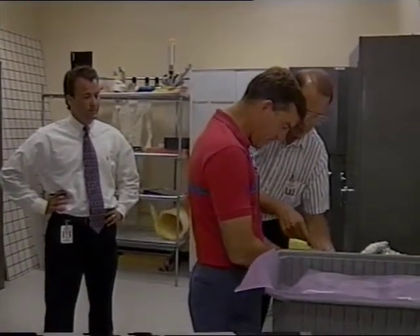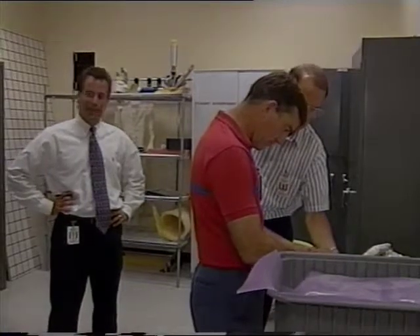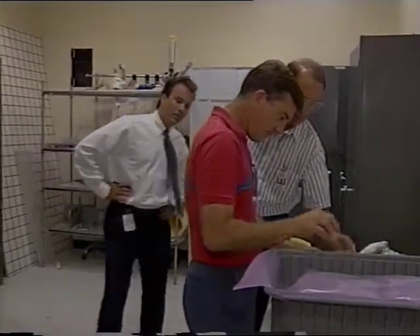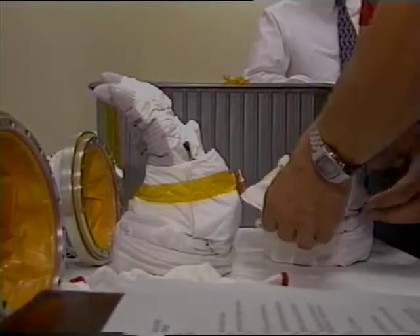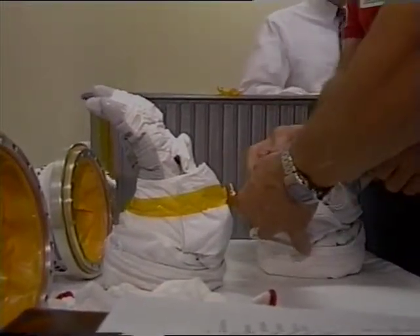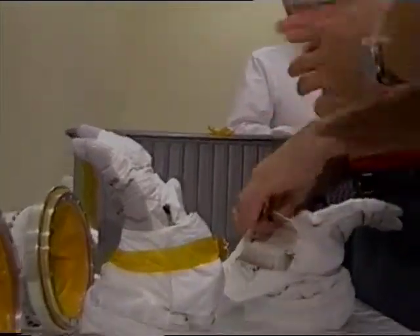These are just in there to keep dust or fiber or anything like that from getting in and around the hands. What we'd like for you to do now is verify your switch is off — always do that first any time you go to that. Then disconnect that and then remove the battery, replace the battery and reconnect.